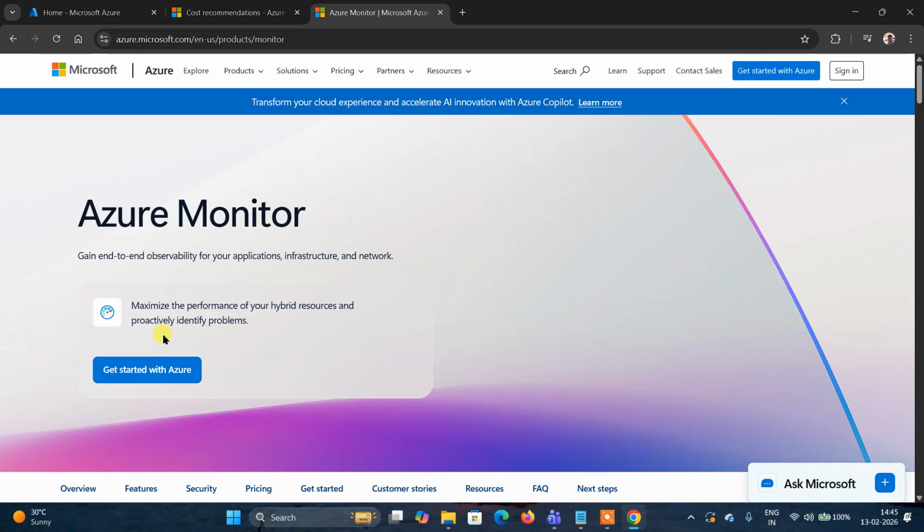AWS also has CloudWatch, the same kind of thing. Here it will be provided as a platform as a service, whereas with Nagios and Prometheus, we need to install them. I think in Azure, Prometheus is also there, provided as a platform service.